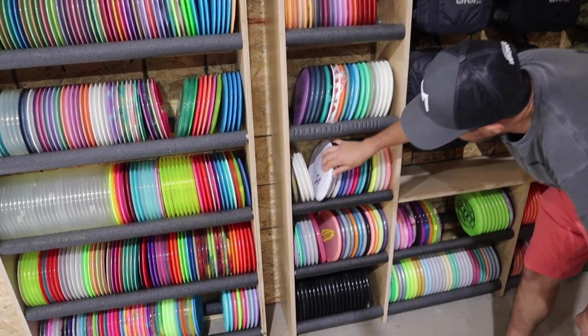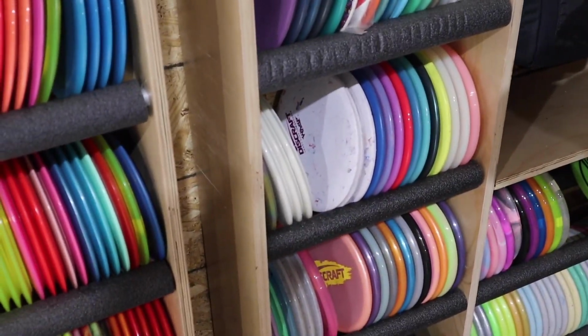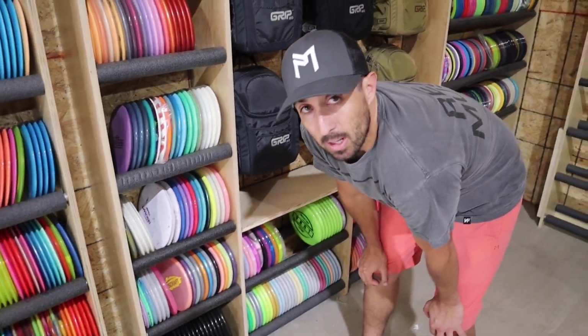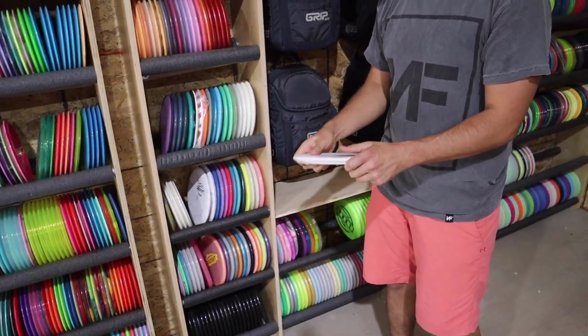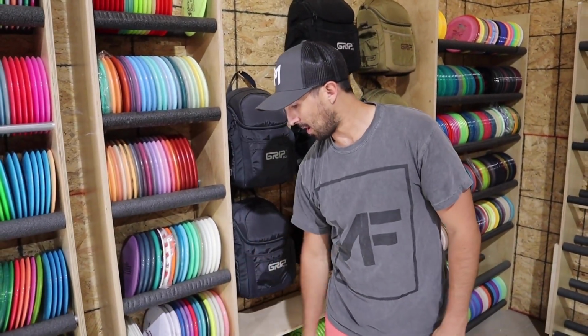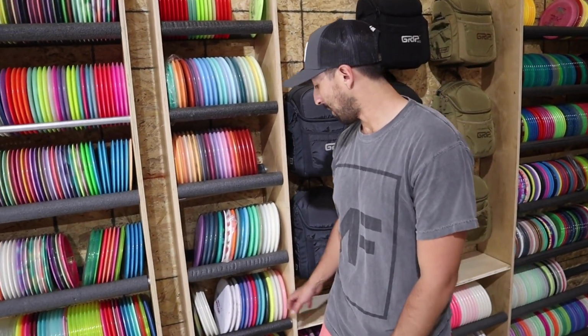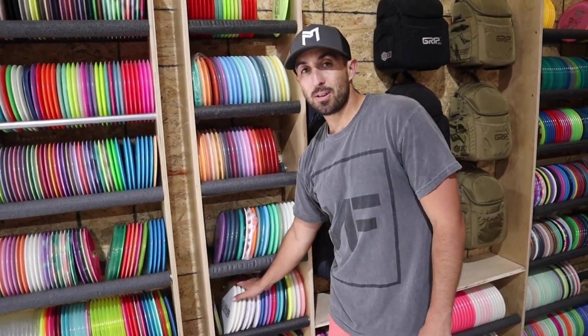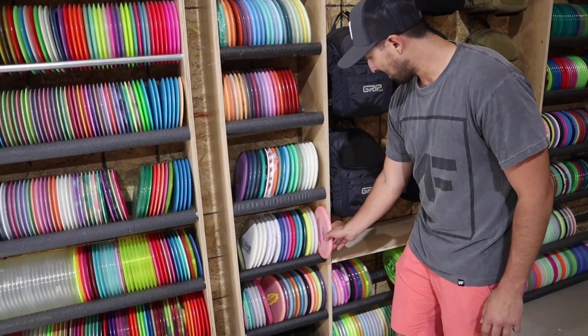Jawbreaker. Oh, Crazy Tough Jawbreaker Wasp. So are these the ones in your bag, or do you have normal Jawbreaker in your bag? I have normal Jawbreaker. Okay. So these are really firm. It's a little bit more slick. Some people might like it, but I like the Jawbreaker. Do you have like a secret stash of Jawbreaker Wasps you're hiding away? No, I have maybe 7 at the most, but they're in my travel bag. Oh, I gotcha. Wasp, Buzz SS.